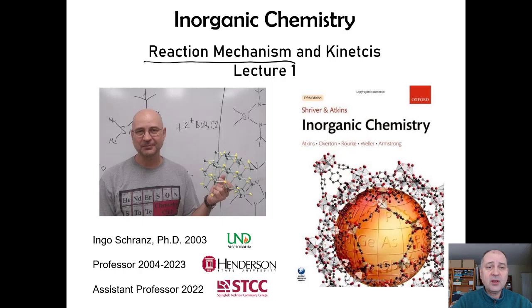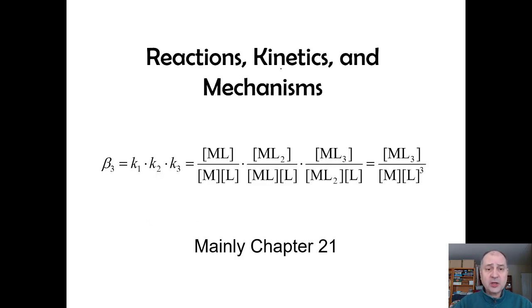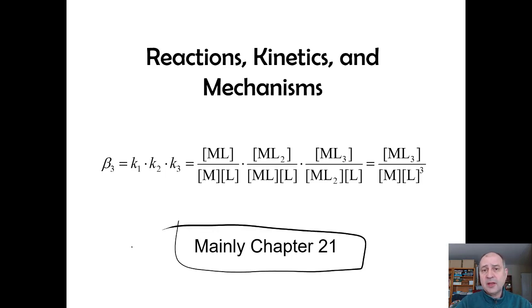You know, some ligands go faster than others, and why is that? So that's kind of the focus of this little lecture here. It kind of is a hodgepodge of things. It has this and that in it, but it's all connected to kinetics and mechanisms. And so if you wanted to read up on it in that Shriver-Atkins book, it's mainly chapter 21, but I do dip into this and that.